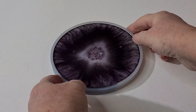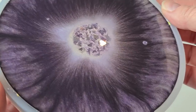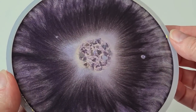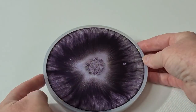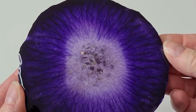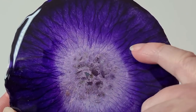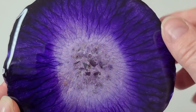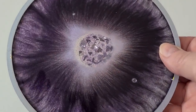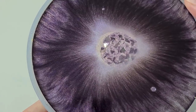Hey guys, I'm back. Right, let's have a look at this. It looks like a little furry creature. So we've got a type of striation, I guess. It's different to, let me grab one of my others. It's different to this. This is a different resin, and you can see this one's got a different effect. So the lines are still coming in, but they've kind of ziggy-zaggy. Yeah, I don't know. It's just a different effect, I guess. And I didn't realize that different resins would give you a different effect. But this one, seriously, looks like fur.